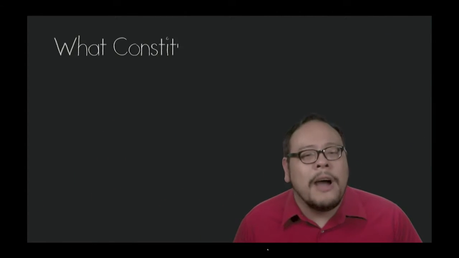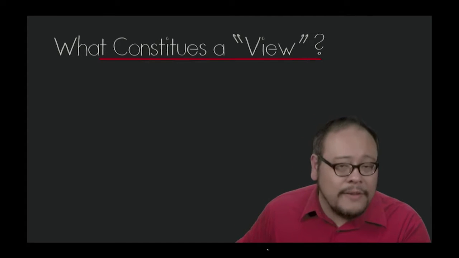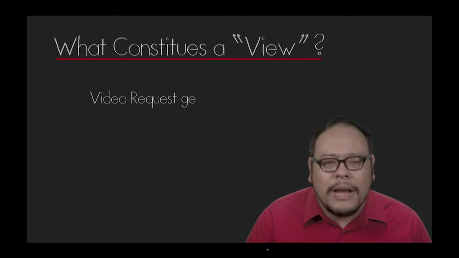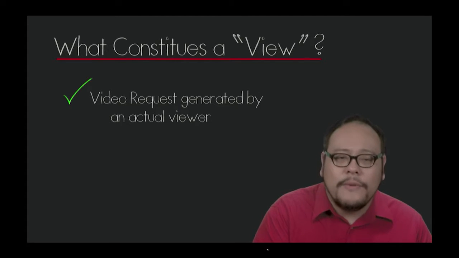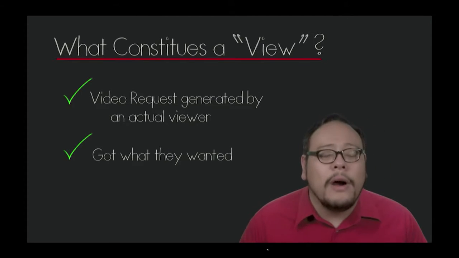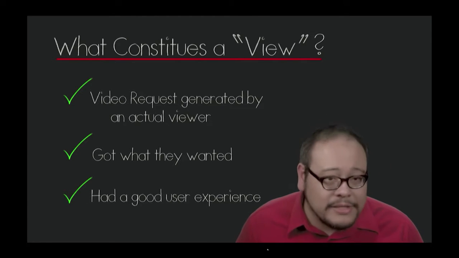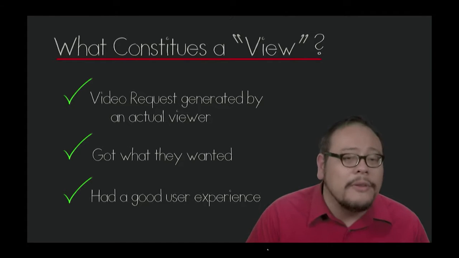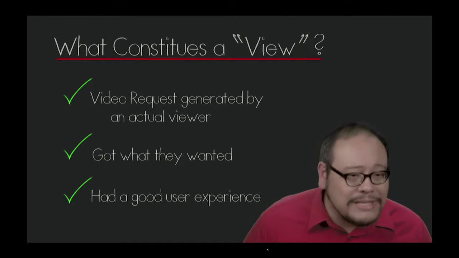Generally tight-lipped about what exactly constitutes a view, YouTube has gone on record defining a view as a video request generated by an actual viewer who got what they wanted and had a good user experience. So videos that are set to autoplay on a website will not count because no user actively requested it.